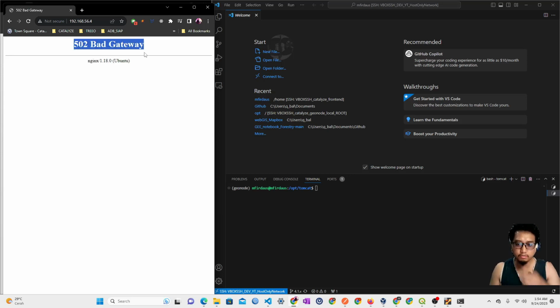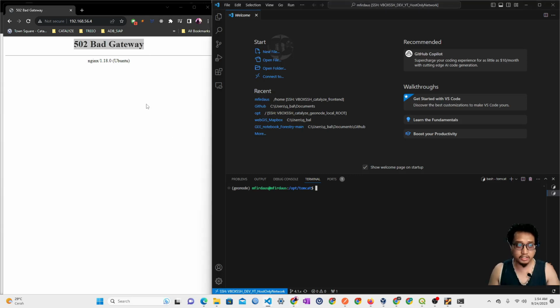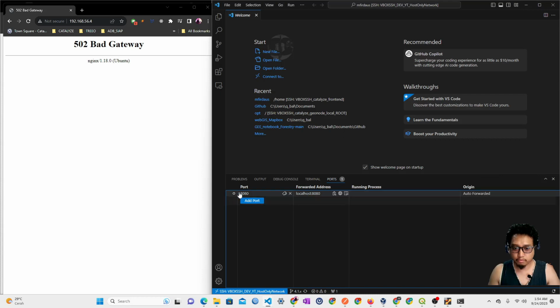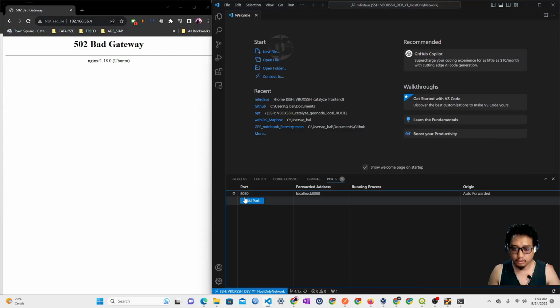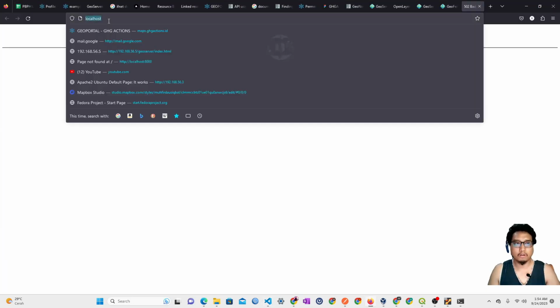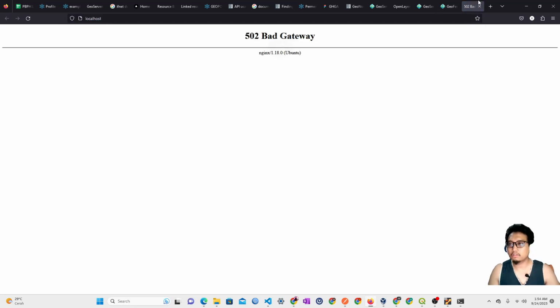because the localhost is not changed from the Nginx. And if you want to forward this with port numbers like 80, it will also forward it to 80. So now it's localhost, it still does not work.